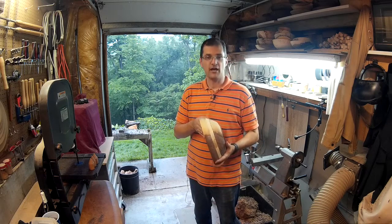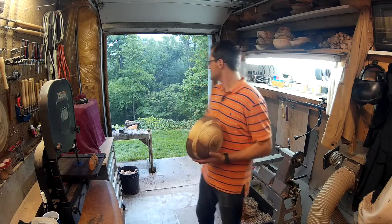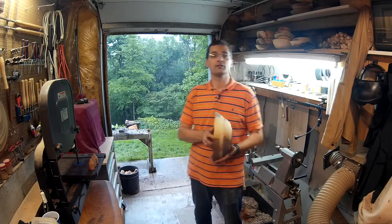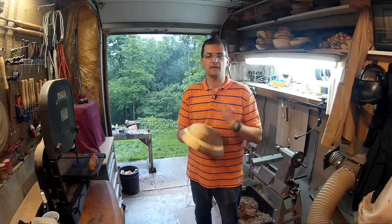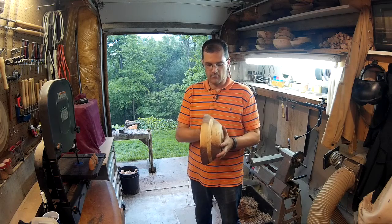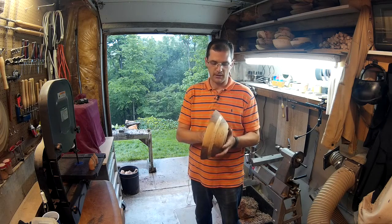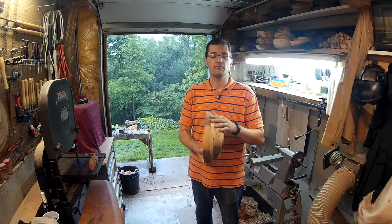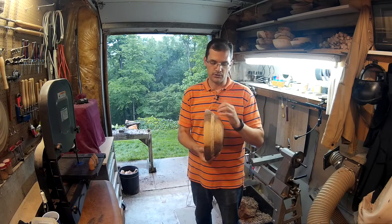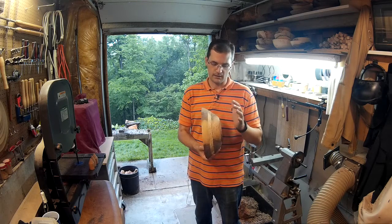It's been a little bit more than a week since I glued this together. I got sidetracked on an outside job, and as you can tell, it's downpouring today. So today I'm inside. I'm going to put this back in the lathe. I might try out my hollowing tools again just to get some more practice, but I'm going to cut that out and get the final shape. Before I do some final sanding, I'm going to do the sawdust and glue. Then I'll do the final sanding, and we'll have a finished product.